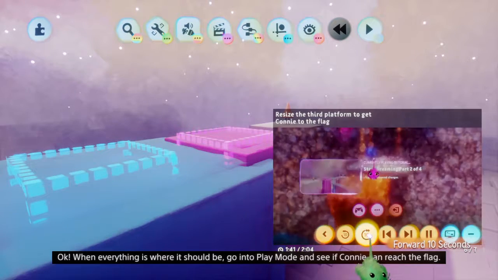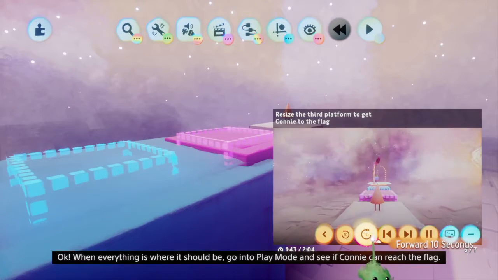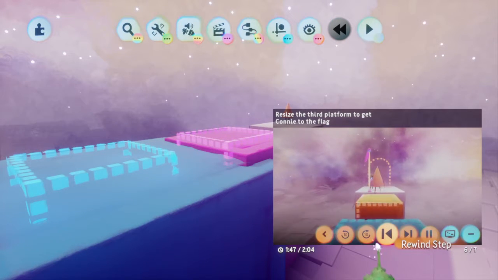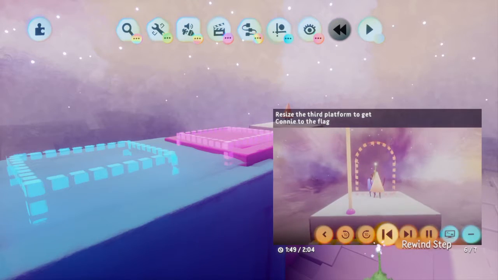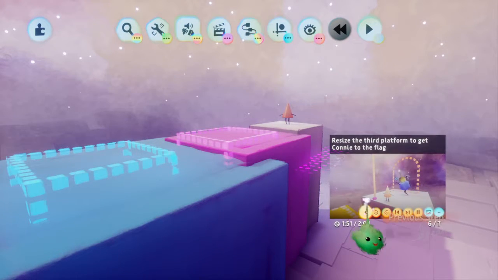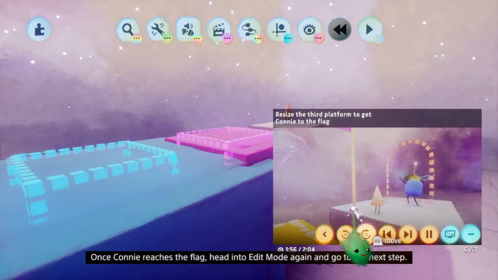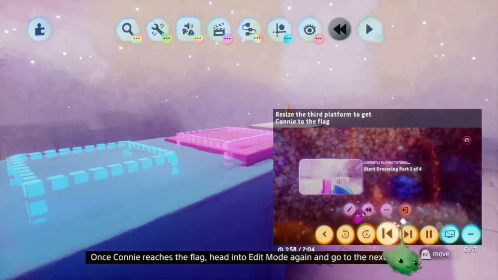Everything is where it should be. Go into play mode and see if Connie can reach the flag. Once Connie reaches the flag, head into edit mode again and go to the next step.